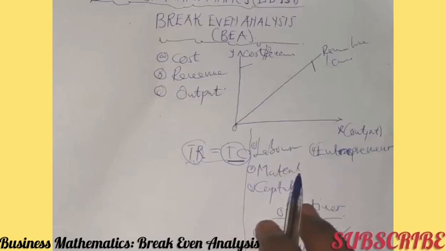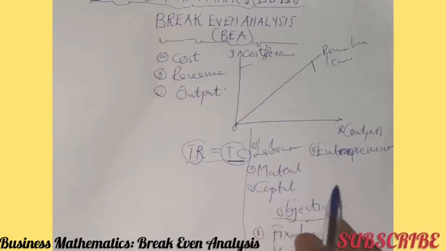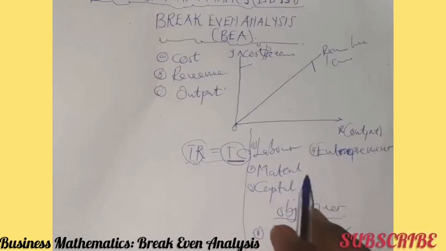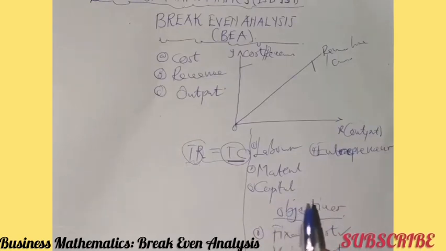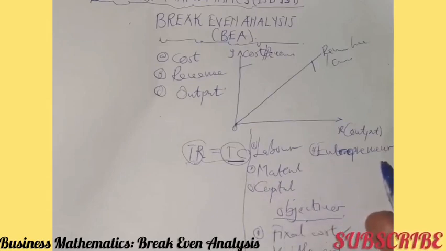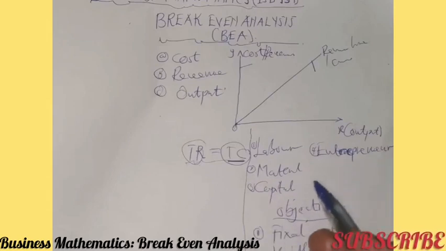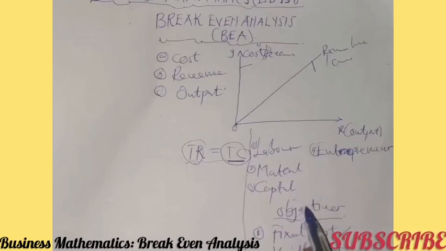We talk about your material, the raw material that you used to start the production of the unit or the goods. You also need to know the total cost that you incurred for that, so that you can determine the total cost for the organization. Then also the capital, the amount of money you used to start the production of such units. Let's say pure water. What was the cost of the capital? You need to be able to tell us.